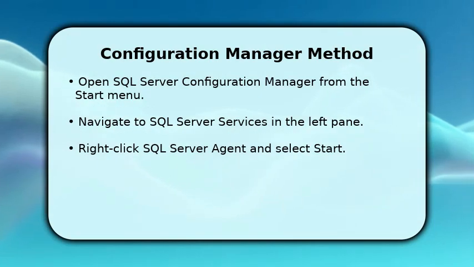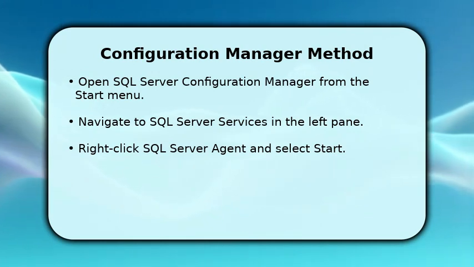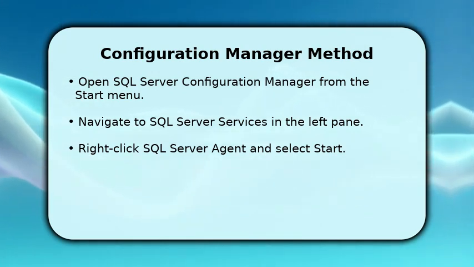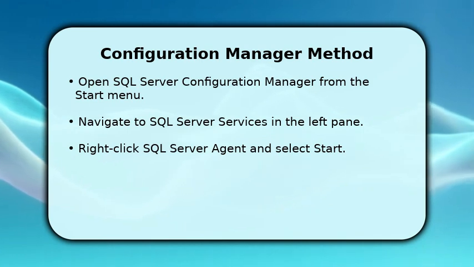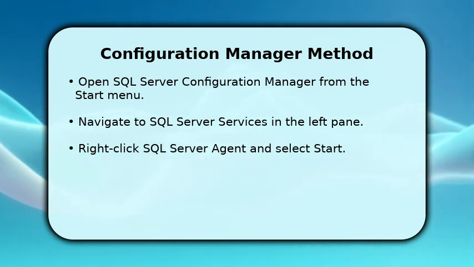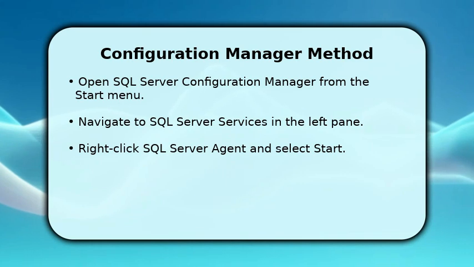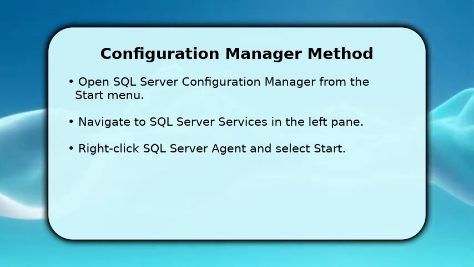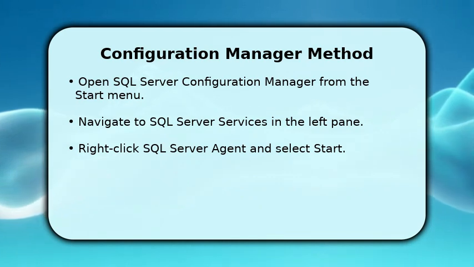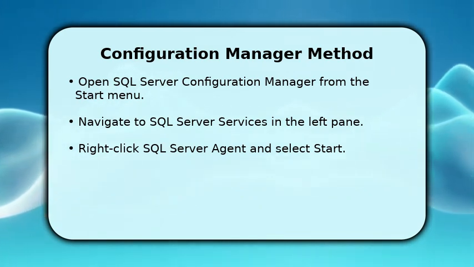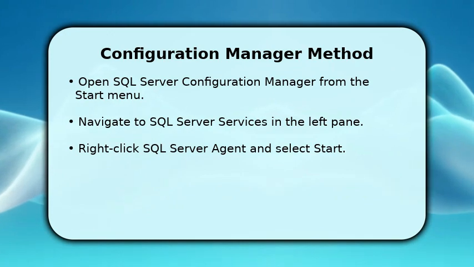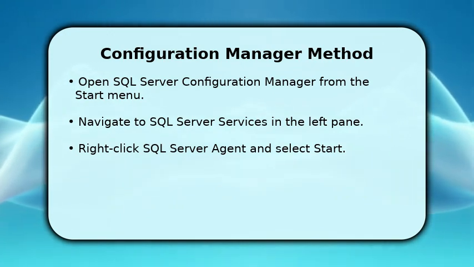One common way to start the SQL Server Agent is through the SQL Server Configuration Manager. Begin by opening it from your Start menu. Once open, locate and click on SQL Server Services in the left-hand navigation pane. Then, find SQL Server Agent in the list, right-click on it, and simply choose Start from the context menu. This is a straightforward method for managing the service.